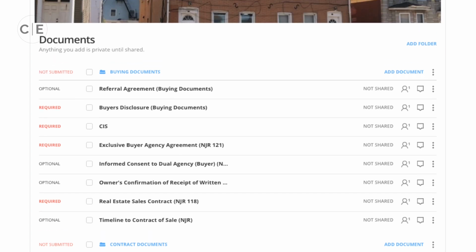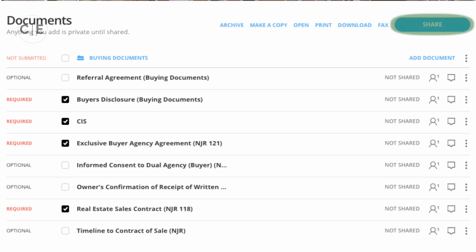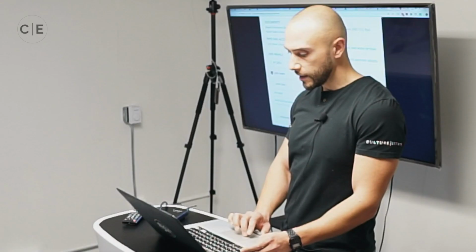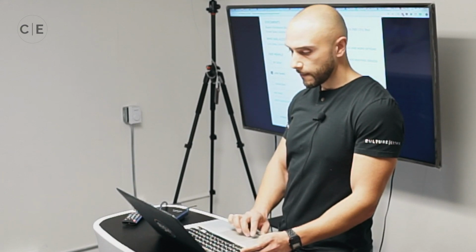What you do now is you literally just highlight the ones you want, and then you can go ahead and share this with your client. So who needs to get it? Mr. Buyer and Mr. Seller. Okay, if Mr. Seller is not going to be in the loop right now because you don't have Mr. Seller's email address, which you shouldn't have because you don't represent the seller, then you just unclick the seller and send it to Mr. John Smith, and then you go ahead and share that.